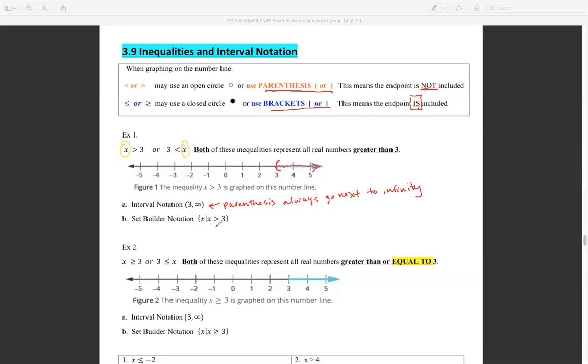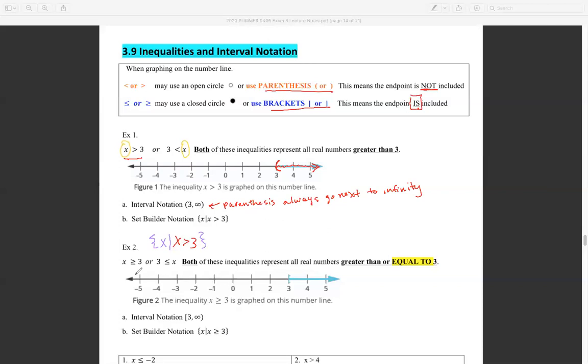All right, now set builder notation. All you do for set builder notation is write down the inequality that they give you. So you would write down x is greater than 3, and then you just add a bar here and an x here, and then curly braces. Now how you would say this is all x's such that x is greater than 3. That's how you would translate this into an English sentence. The bar here, this single bar, all that means is such that. So all x's such that x is greater than 3.